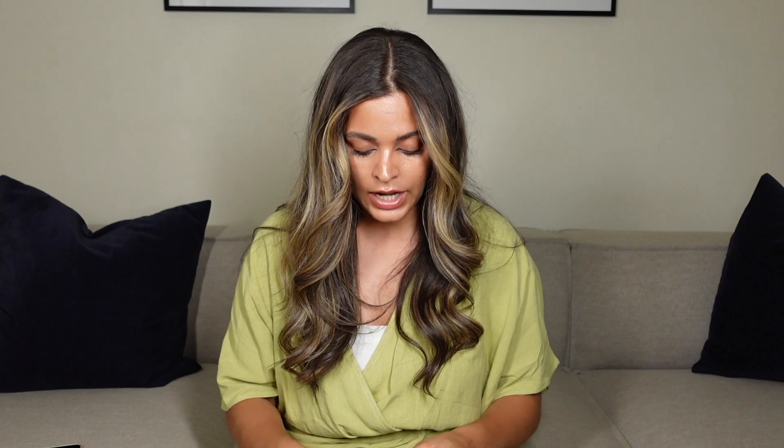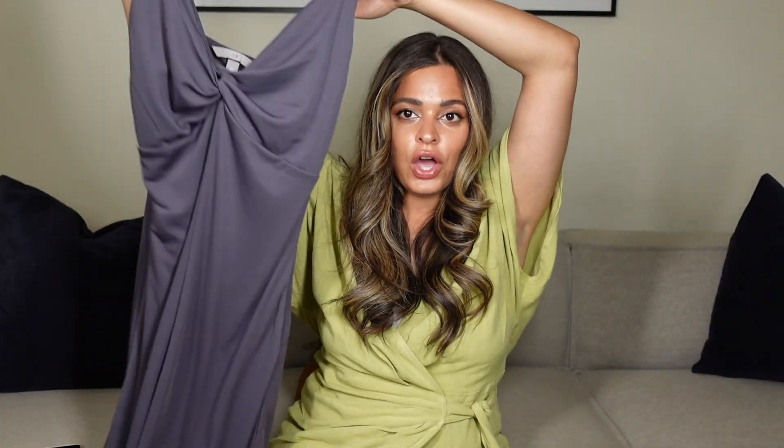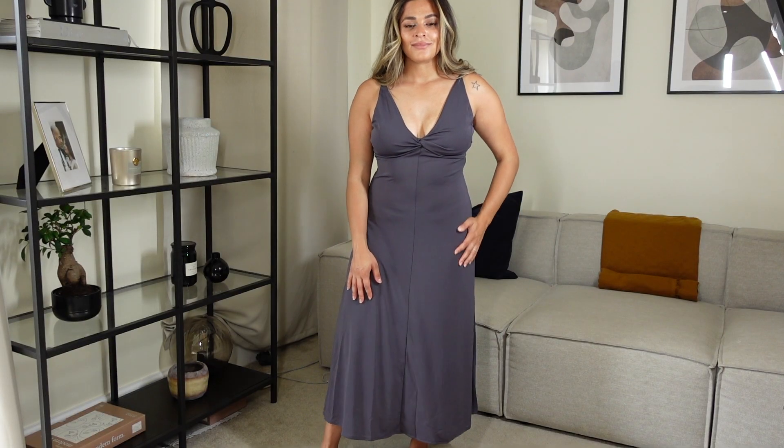Coming towards the end of the video, the last item is from H&M's 100% recycled polyester range. I got this lovely charcoal dark grey fitted body dress in a size small. It is so lovely. At first I didn't pull the straps up because it was a little bit low, but once pulled up it fitted really nicely. I liked the length, how it felt, and how figure-hugging it was while still being flowy at the bottom. It's very stretchy too. This one was £12.99 and I'm really happy with it.